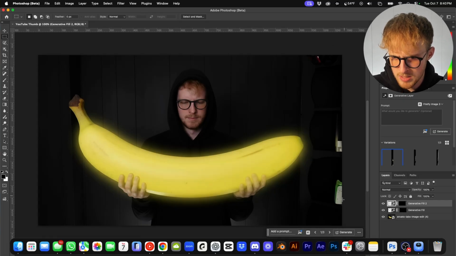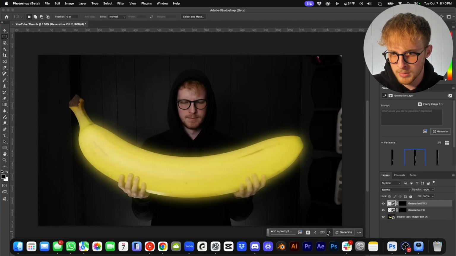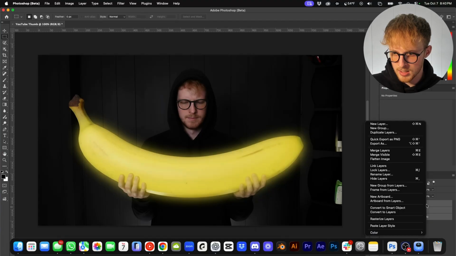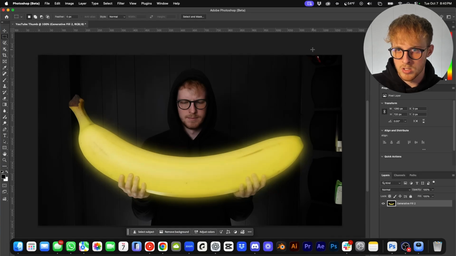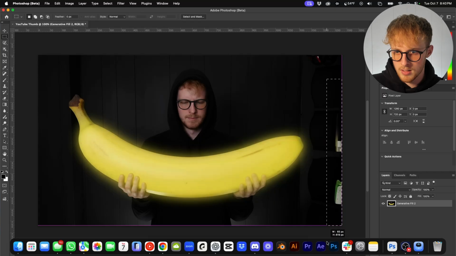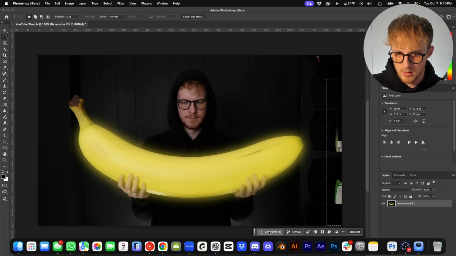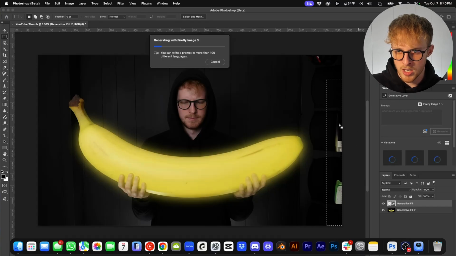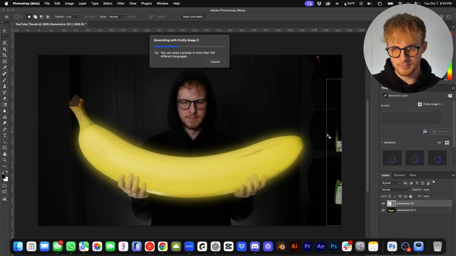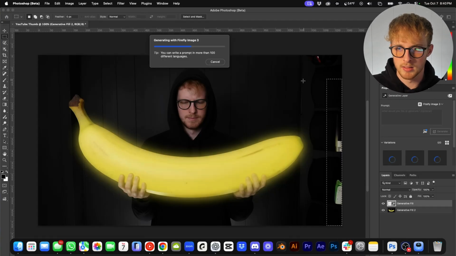So actually no, these books kind of look jacked up, even though we are going to remove them later. Let's just keep it like that. And what we're going to do now is merge these layers so it just becomes one. So we're going to hit merge visible, no, merge layers. And then we are going to come over here and just say remove. So let's see if we can just hit generate and it will take these out. That shouldn't be a problem really at all.